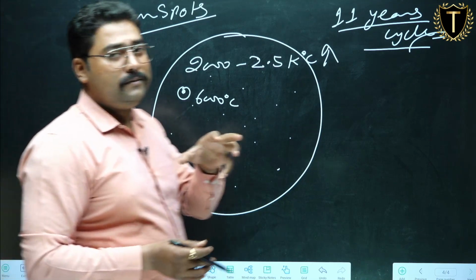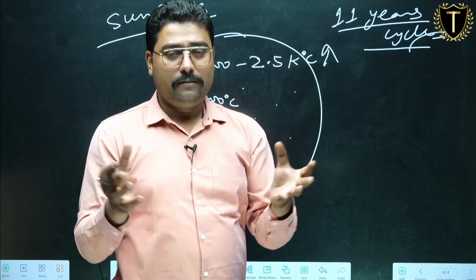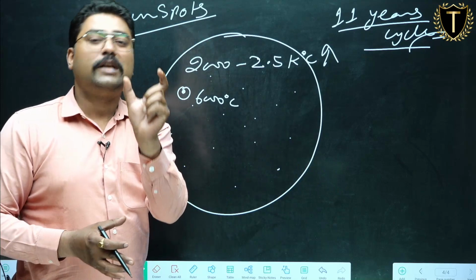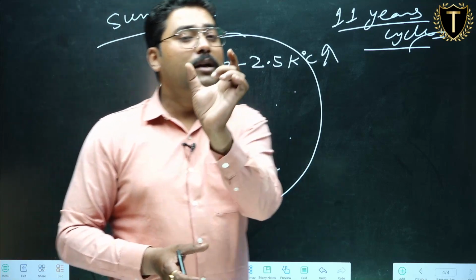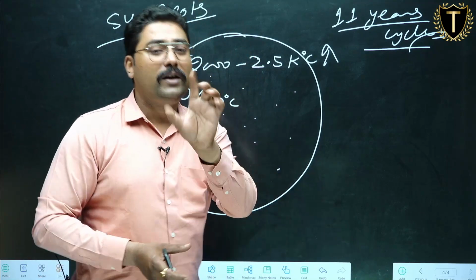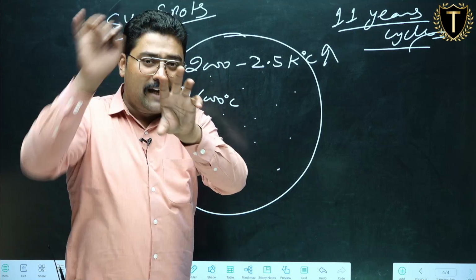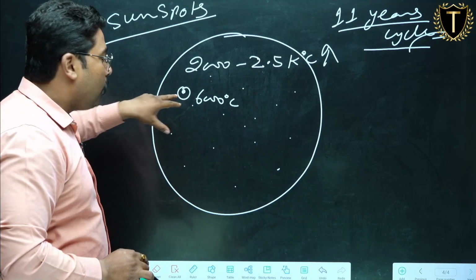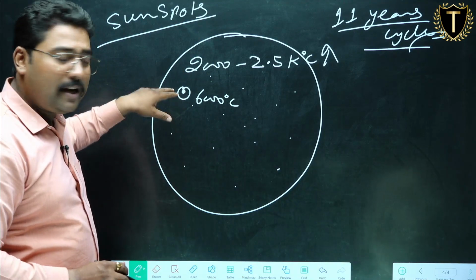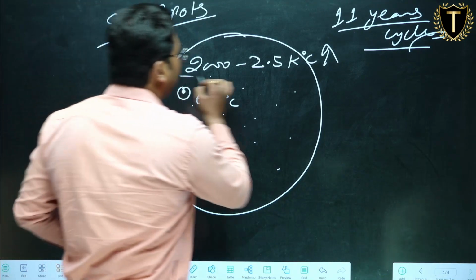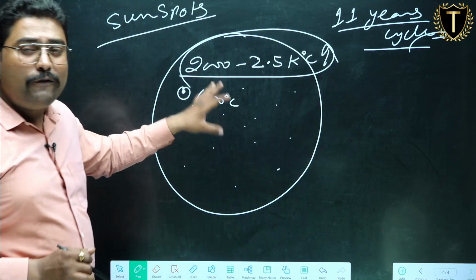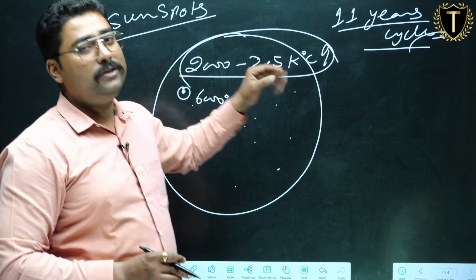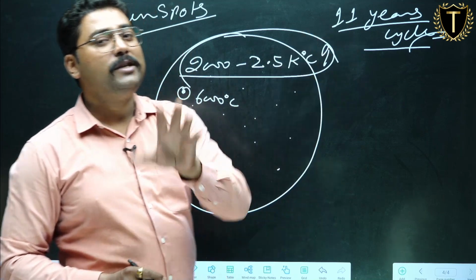Like if I light a bigger bulb surrounding a tube light, then what will we see? The normal light emitting area of the tube light will resemble a spot, because the surrounding area light is more. Like this only, the spot area has the normal temperature and the surrounding area has more temperature. If we talk about their number, maximum they can be as much as they can, and minimum they can be 0.